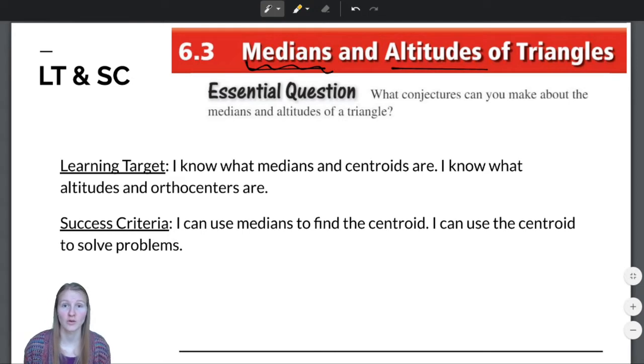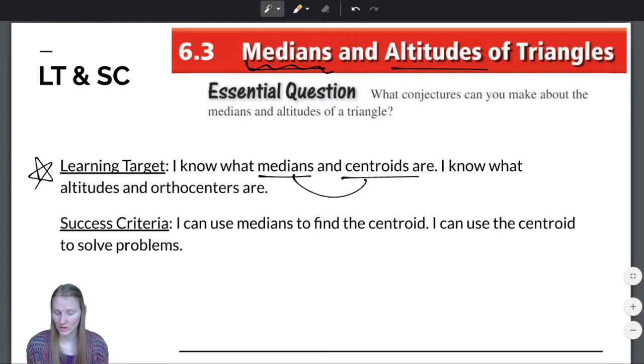These are incredibly important. You'll talk about these in physics. Well, not medians. So, hang on. Our learning target for the day is that you know what medians and centroids are. So these work together, and centroids, you'll learn about these in calculus, calculus 2. You'll learn about these in physics. Centroids are incredibly, incredibly important because it has to do with the center of mass, which is very important when you want to hang art from the ceiling or when you want to launch a rocket into space, things like that. So centroids are incredibly important, and we're going to spend a majority of this video talking about centroids.